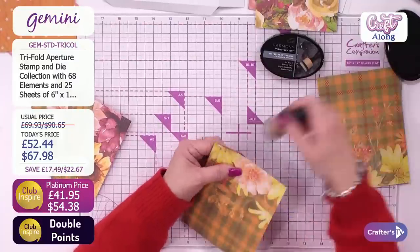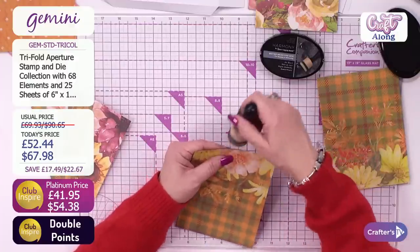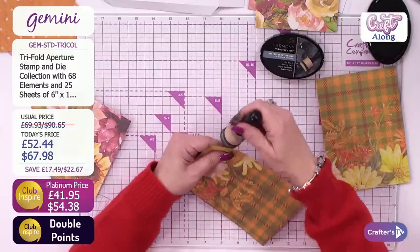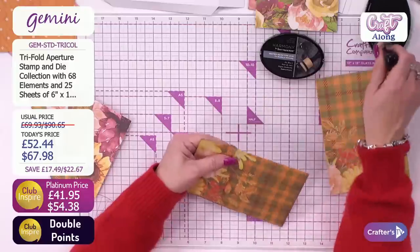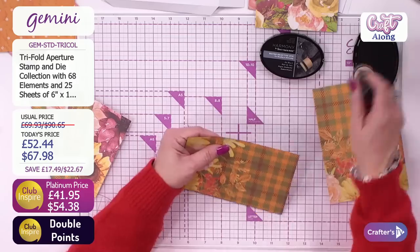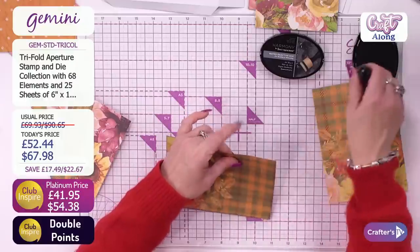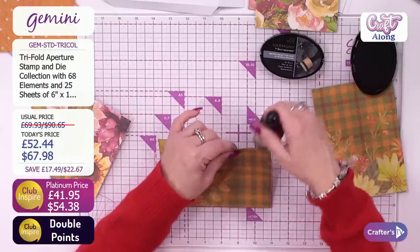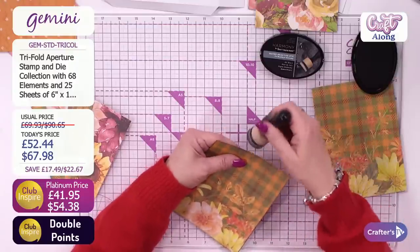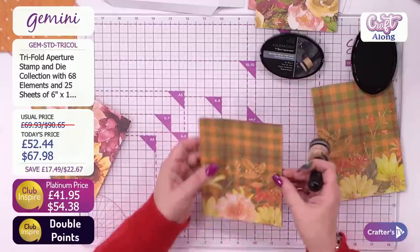So we're going to do that on all of our pieces, including the box lid as well. It's just a nice little feature. And sometimes I forget about these little, I call them the finishing touches. You know, sometimes we're in such a rush to get demos done for you that we forget about these. So it's nice to go to them now and again. And because we're on a craft along, absolutely we can. We've got tons of time. I mean, we're not even an hour in and we've already got literally that base of that box all but completed apart from sticking it together. So honestly, we're going to be well on time to get this project start to finish completed.